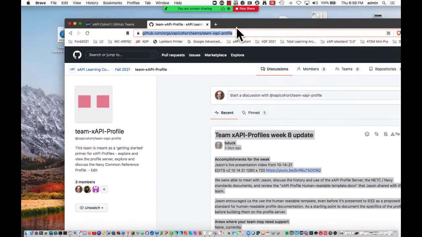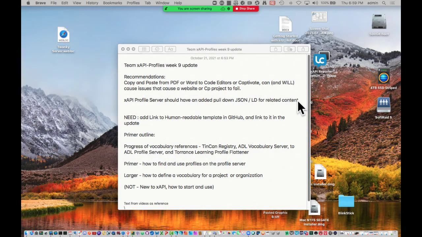As a product manager, I avoided our GitHub repository like the plague. I'll go to Jira, keep me away from the code. Part of the challenge to writing these updates is every time I go in and create the GitHub, I want to go back into the first thing I create, and that's the code section. Then you actually have to go in and create the discussion, and it has to be part of the xAPI cohort team section for them to do the update the way they're doing it, which means it's dysfunctional for us as members, but much easier for them to manage the cohort. That's why it's structured that way. Unfortunately, it's a bit convoluted. But back to the primer. Any other comments on what it should be, what it should have?